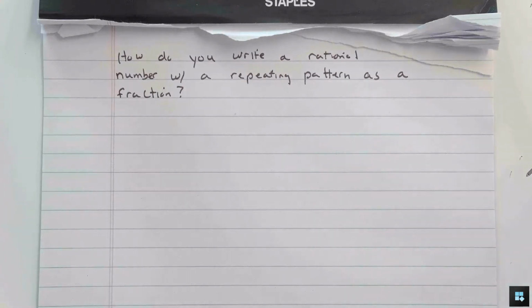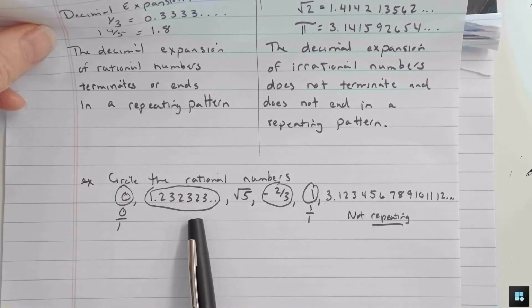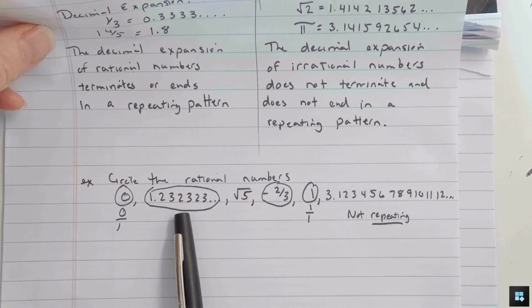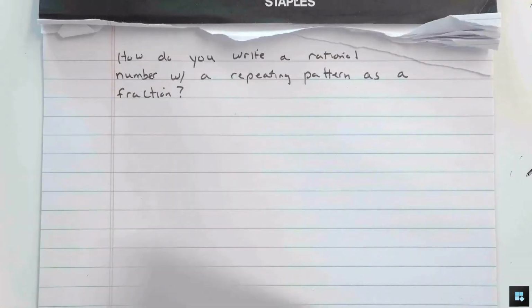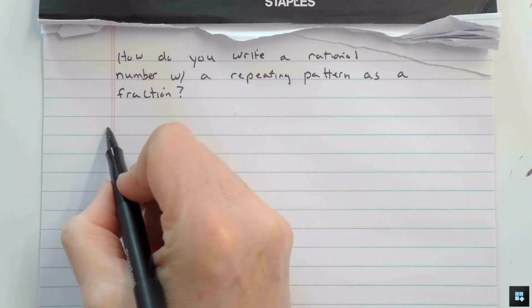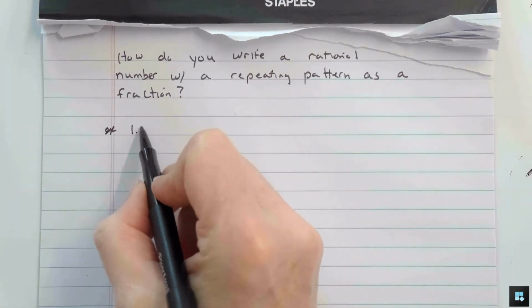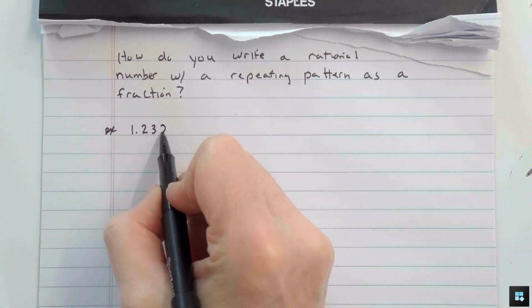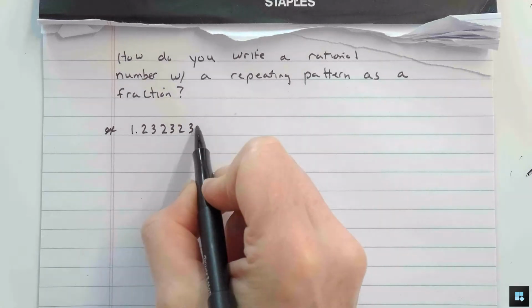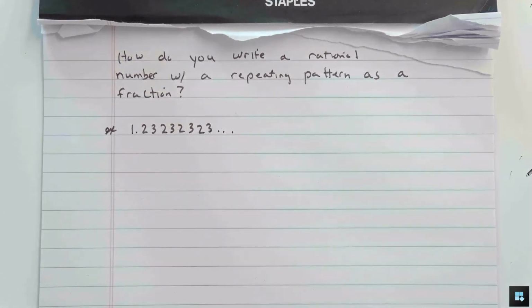So these other numbers in the list we wrote out as a fraction, but this number we did not. So that's what we're going to see. How do you write that 1.232323 ... as a fraction? Now this is going to take almost a whole page. Oh no, this won't. Never mind.